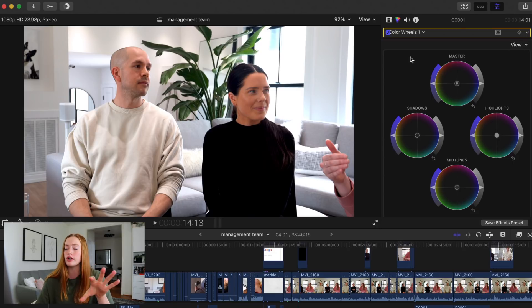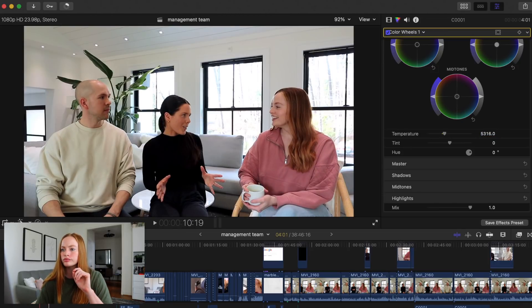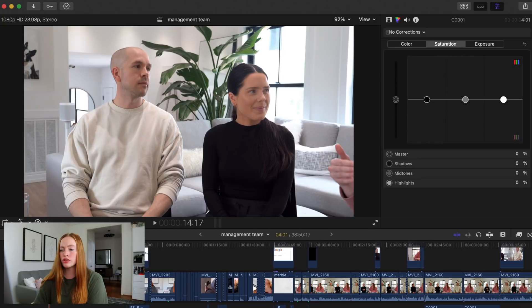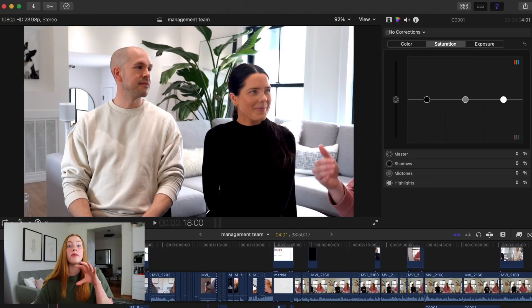Now I'm going to show you some beginner stuff within color wheels. If we scroll down a little bit — this temperature — this is probably the first area you would want to mess with. If you pull to the left it's going to make it cool toned; if you pull to the right it's going to make it warm toned. Since I just want to warm this up a tiny little bit, I just pulled it to the right a little. From there to there, I think that's pretty good — so this is before and this is our after. And that was only from making a few changes within the color correction side of things.